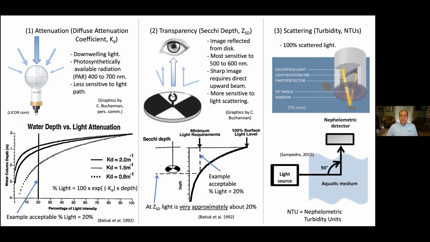Measurement number 3 is pure light scattering as determined by a turbidity sensor, which is calibrated in terms of nephelometric turbidity units, or NTUs. Typically, turbidity sensors, such as the one compatible with the XO2 sonde, record the fraction of infrared light that is scattered back to the sensor at a 90-degree angle.